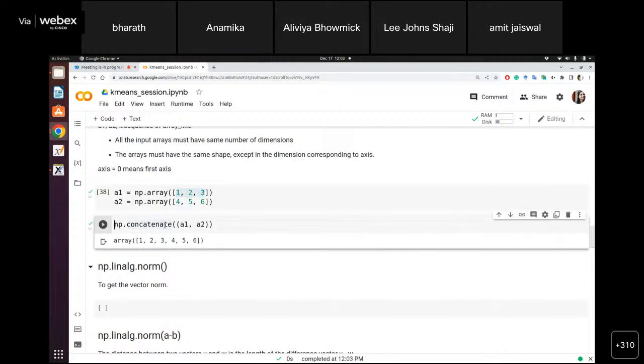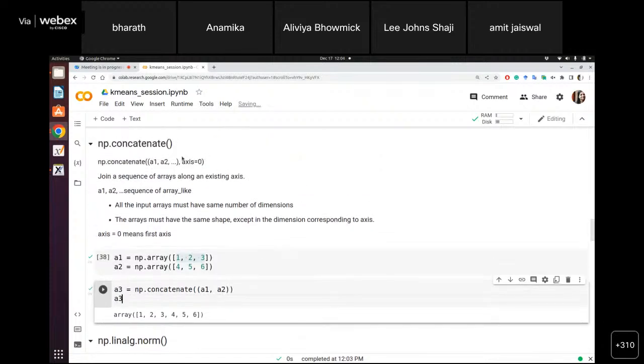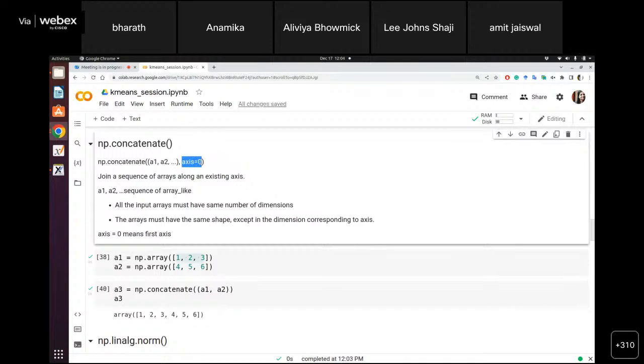You can assign it to some new array and then continue with that one. So this is basic concatenation. Now there's one more parameter in concatenation which you should be aware of: axis, which is quite important for several numpy functions.